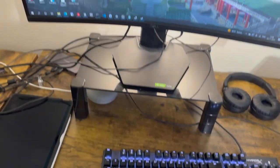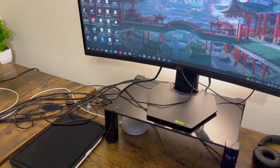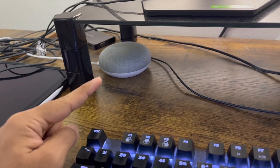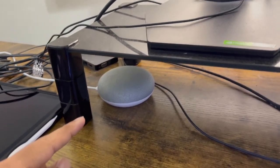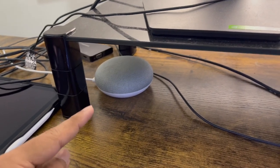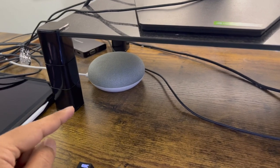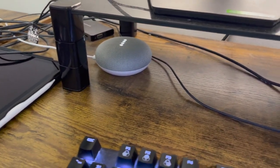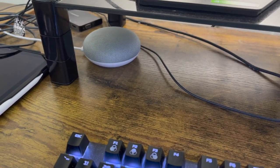Okay, so on the topic of sound first, I think one of the most underrated and highest valued things on my setup right now is this thing here. This is a Google Nest Mini. I essentially use it as a Bluetooth speaker a lot of the time, but I also ask it, hey Google, set me an alarm. It's gonna trigger. God damn it. 2 p.m. said. Okay.